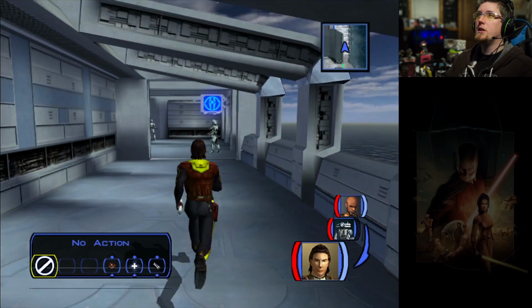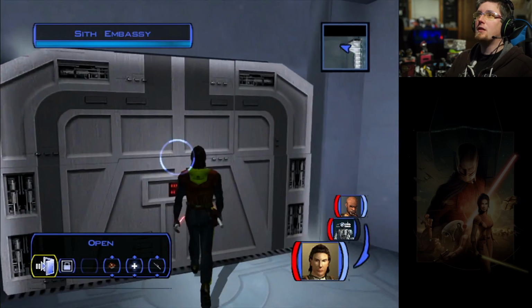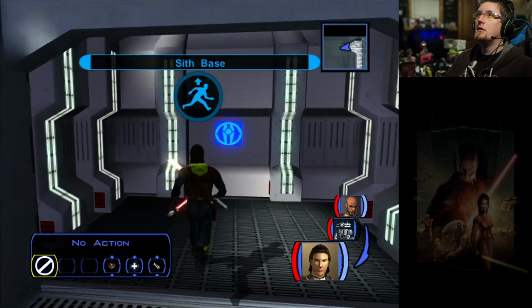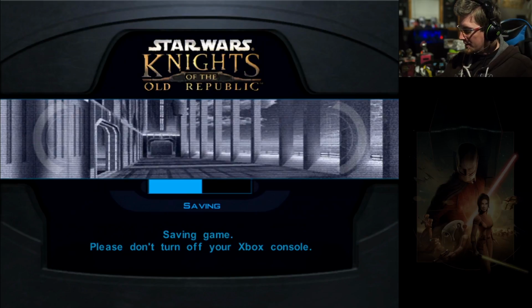So, in we go. Hello, gentlemen. I am a Jedi with lightsabers. Let me into your Sith base. That went well.